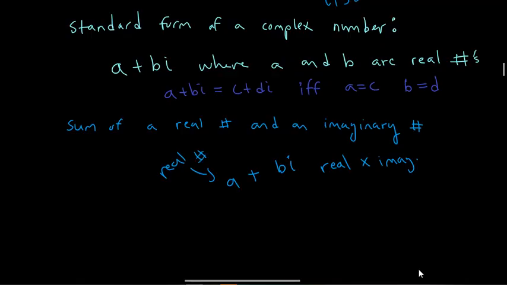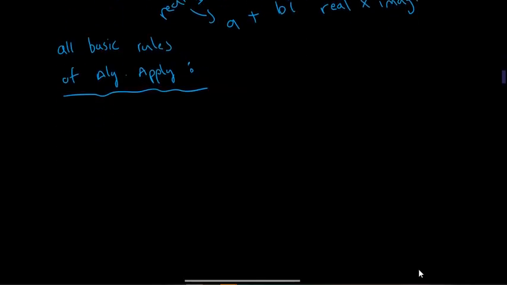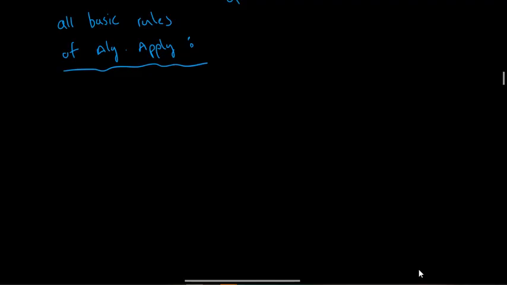So we're going to talk about how to do a little bit of simplification here. Adding and subtracting them is probably the easiest thing. All basic rules of algebra apply here, and I think people know this. We're going to do a couple of examples and show you how to work with these. I think this is somewhat fresh in people's minds, but if not, it's okay. We're going to take another 10, 15 minutes to cover it, and then I'll let you go.